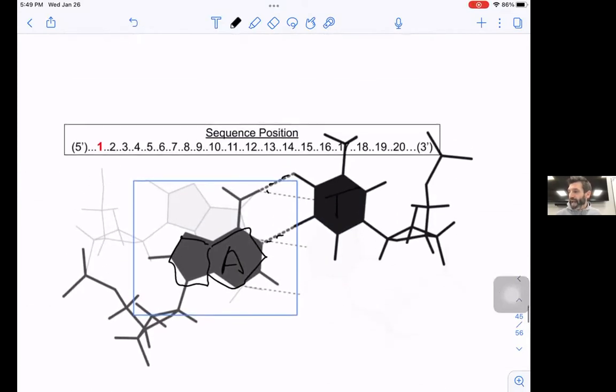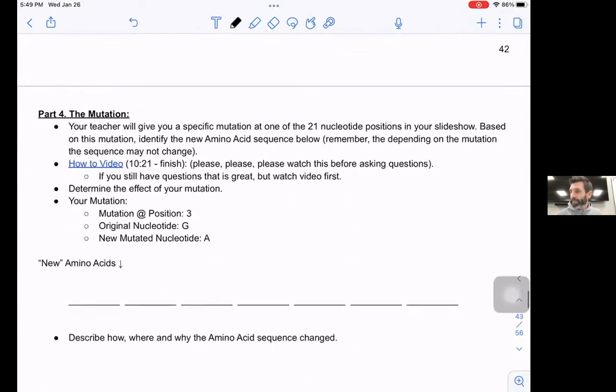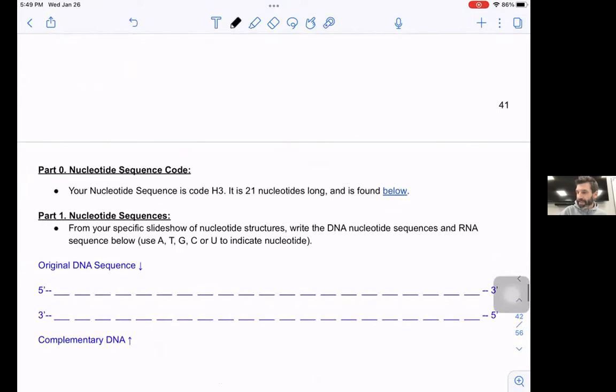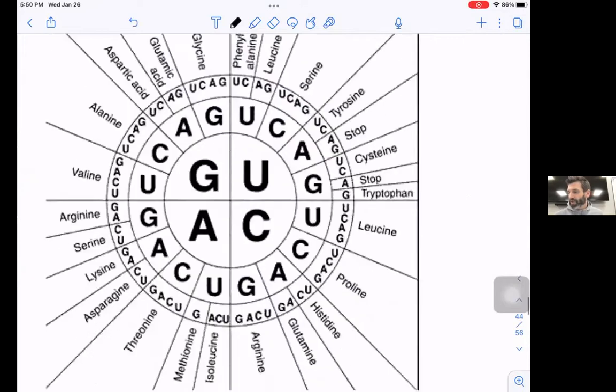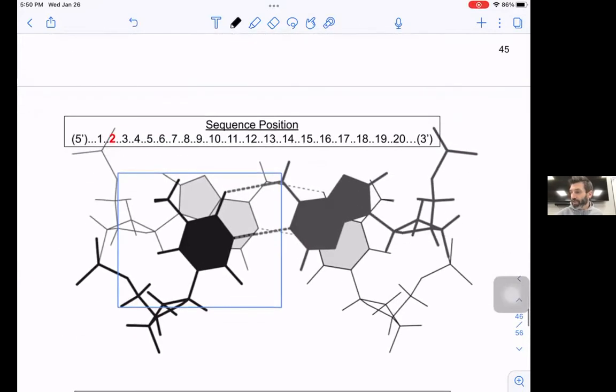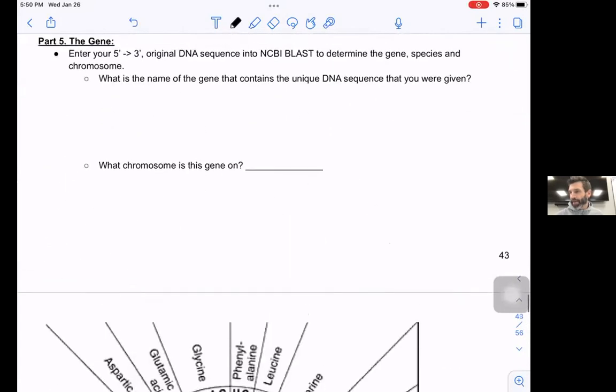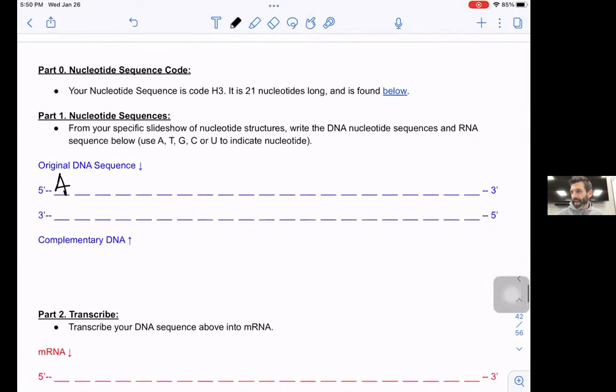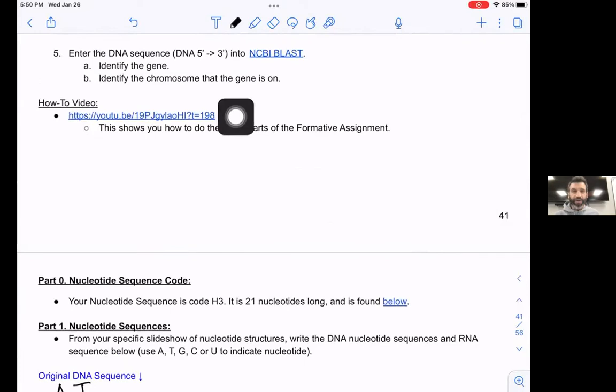And so this is number 1 right here. So I would go back up and I would say right here, that is A. Go back down to number 2. Number 2, a single ring structure with 2 kind of hydrogen bonds there. That is T. So I would go back up here and I would write in T. In this video here, I show you how you can split your screen and do this a little bit faster.